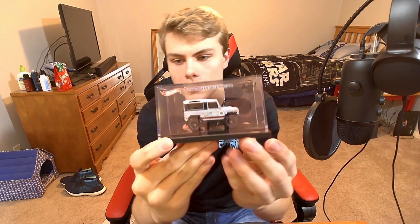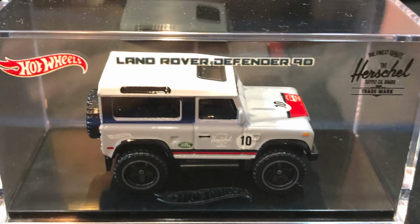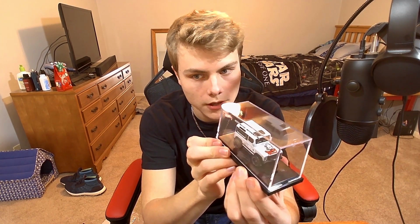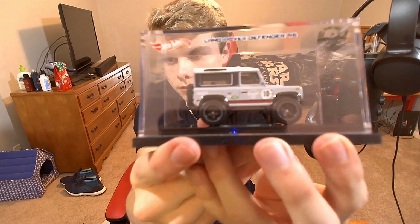Okay, so here we go. There we go. I actually didn't know this was gonna come with it. And although it is just a mainline in terms of quality, it's still, I think, just metal and plastic. Yeah, metal and plastic. The paint job is really nice, actually. So, nice paint job. My camera can't show it because it's just a web camera. But, yeah, maybe I'll put in some pictures of it with a better camera so you can see the look of it.